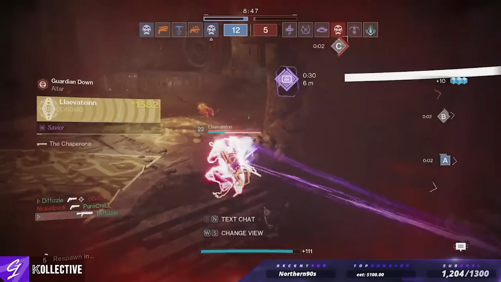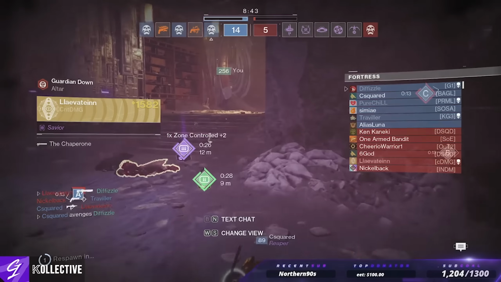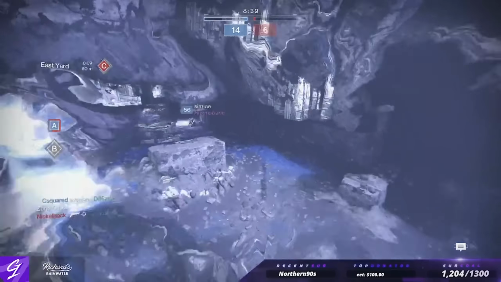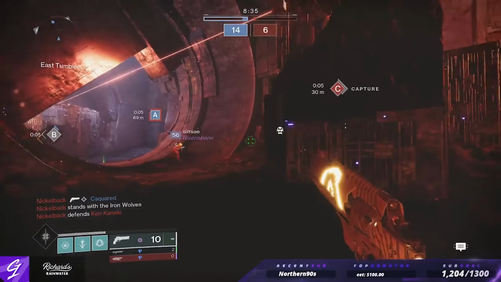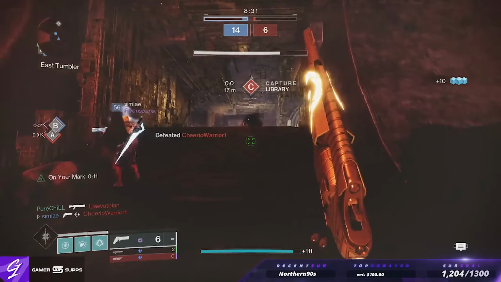What the fuck just hit me? Oh, that's actually crazy. The Gemini Jesters was enough to get me no shield there. The damage from it actually broke my shield. Zone A lost. I don't think I've ever had that happen.